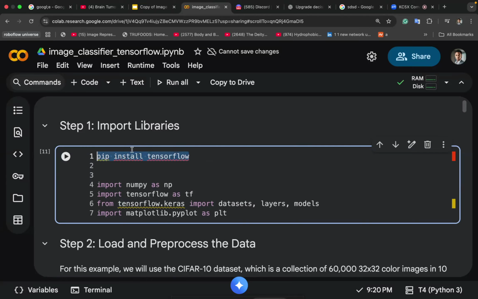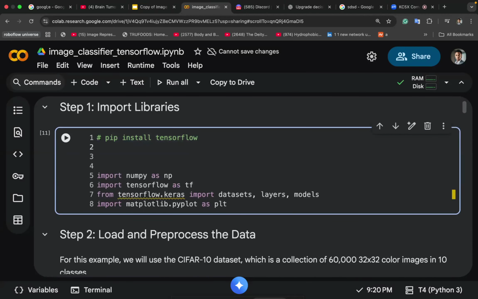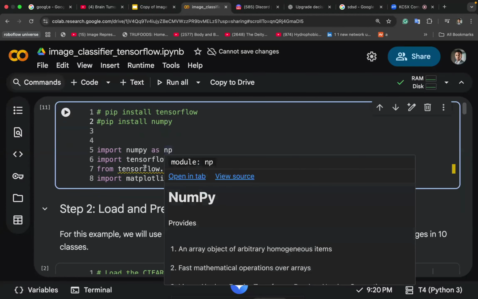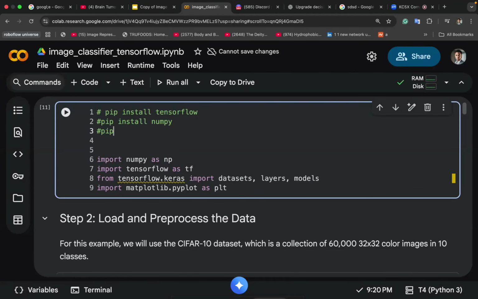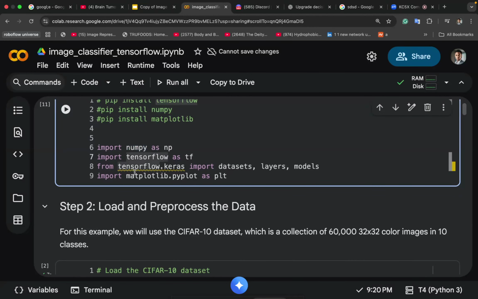Then pip install numpy, and pip install matplotlib. These are automatically installed if you're using Colab to learn.